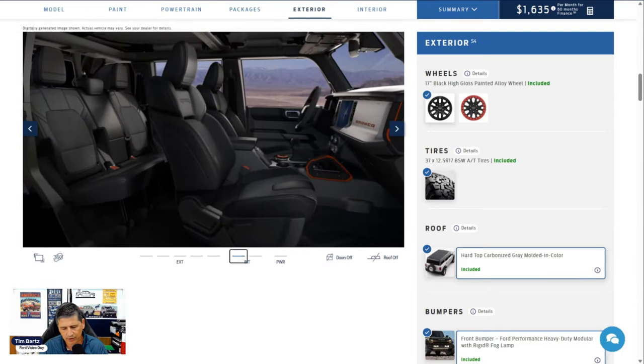Moving to the interior: it has a unique Raptor interior with a different design, orange accents, and illuminated entry lighting up the dash and footwell ambient lighting. Rubberized flooring with a washout interior and drain plugs is included, along with unique Raptor-branded front and rear floor liners. Marine-grade vinyl bucket seats are standard equipment with six-way manual driver and passenger adjustment — forward/back, up/down, and backrest. Front heated seats are included for both driver and front passenger.